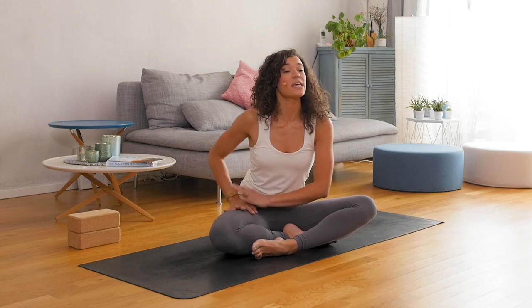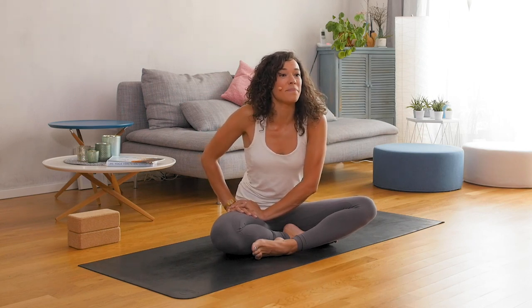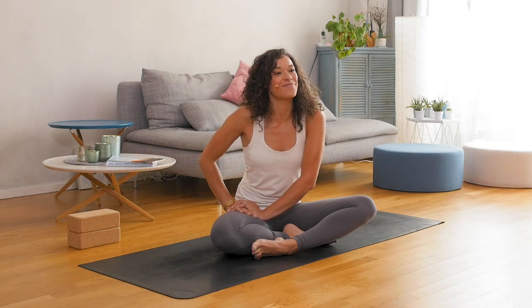We're going to start on our backs. You might need some blocks, so if you have them, just bring them to the side of your mat. If you don't, don't worry, it'll work just fine without them. Okay, let's start.